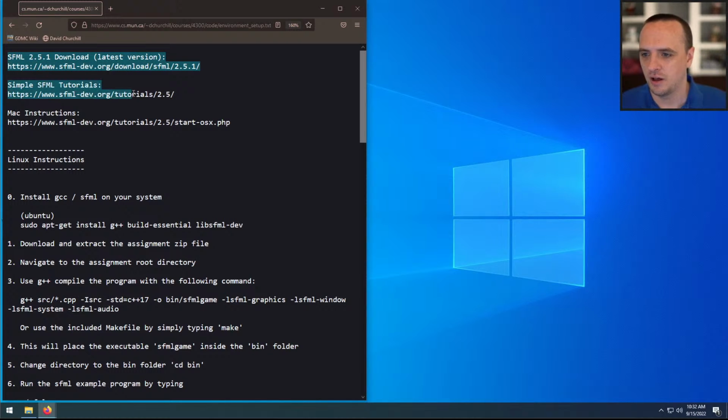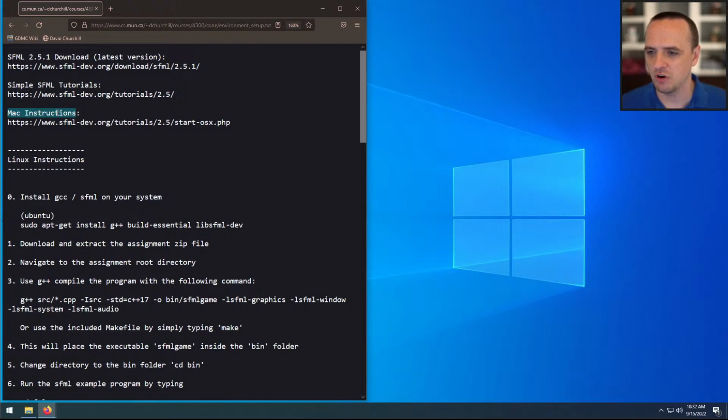First of all, there are some tutorials up here and some information. We are going to be using the SFML library, the Simple Fast Multimedia Library, and that is going to do all of the drawing for us. Of course, we're going to need to download that, and here's the URL for downloading it. There are some excellent tutorials on SFML that I'll go into a little bit later.